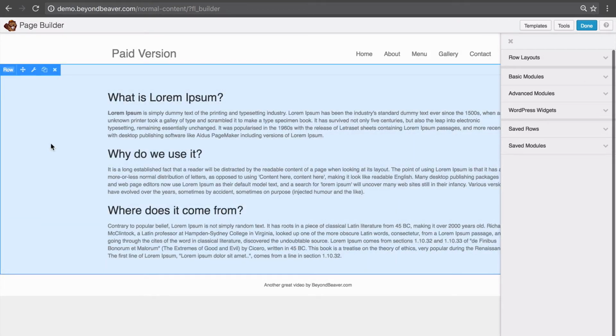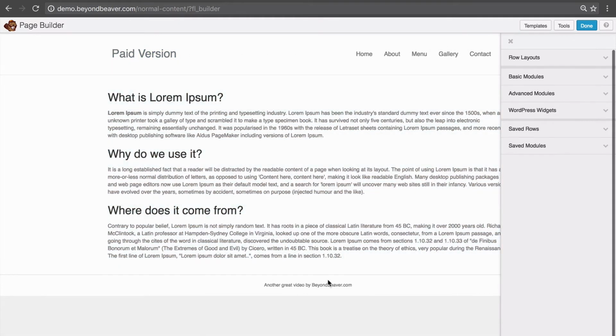So Beaver Builder, the page builder, replaces the content that you put into a page with the builder. And that's the only thing that the Beaver Builder plugin does. It replaces the content area in your theme. So we can't edit the header and we can't edit the footer because they're related to your theme and you would change them using your theme's settings. So that's the first thing we need to note here. The Beaver Builder page builder allows you to build out the content of your pages, but it does not allow you to change the headers or the footers or things that your theme defines using its own code and its own styles.